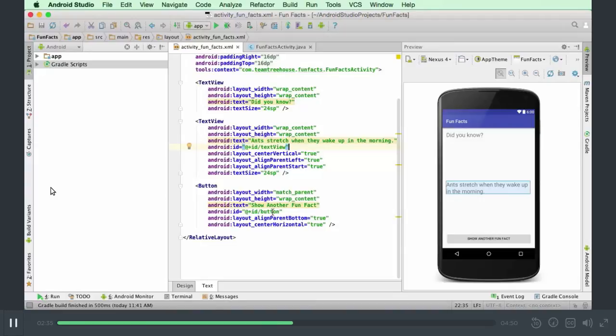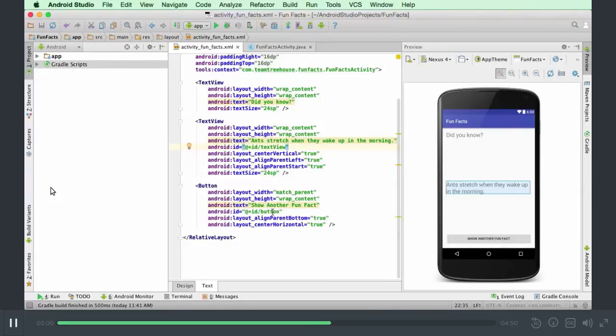The @+ID/ part is the prefix that lets Android know that this is an ID we can use in the system. The ID itself is also important because it's what we'll use to refer to these views from within our code. These generic IDs will work, but we should really strive to name things more descriptively. It'll help us make sense of our code when we revisit it later.